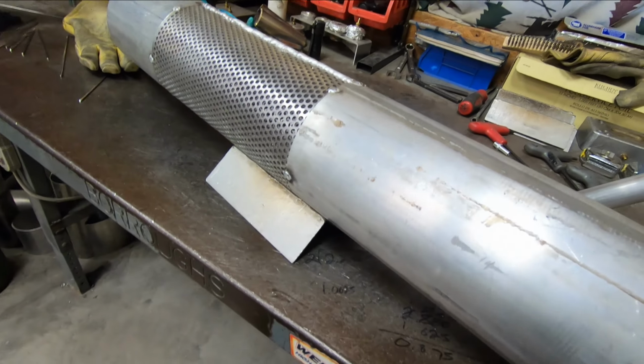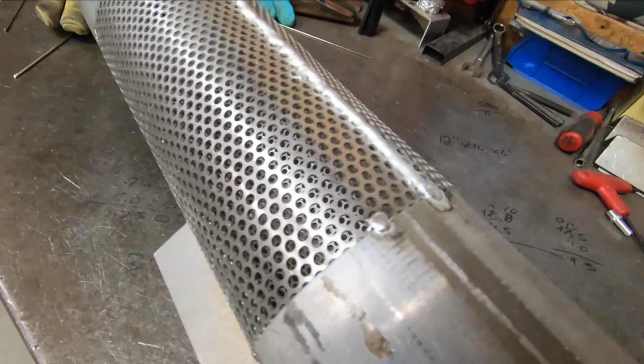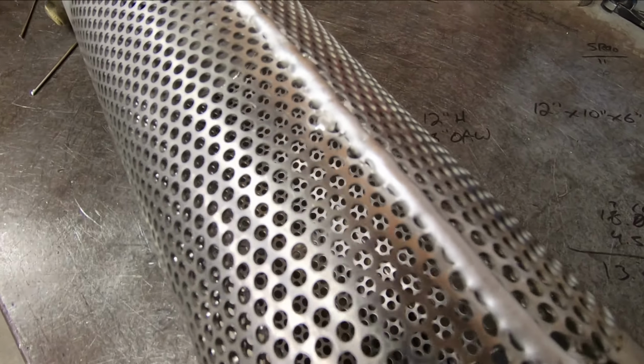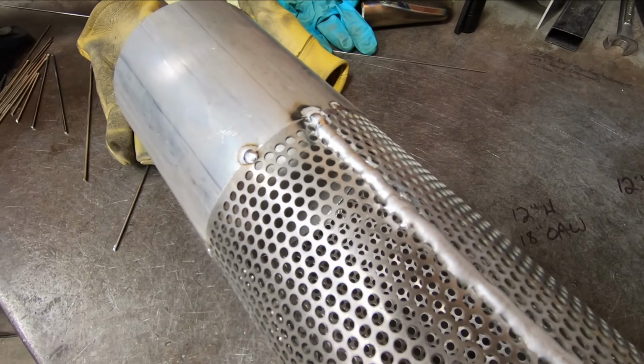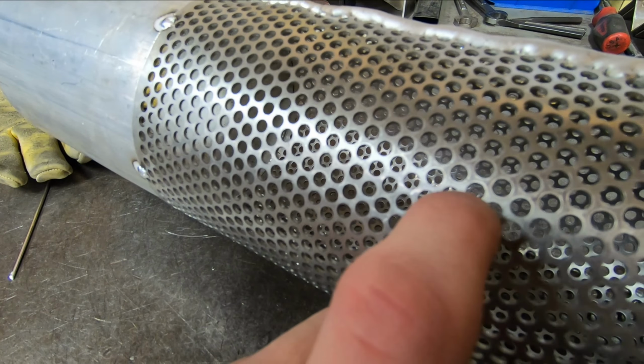All right, here we are. We have our piece of 5-inch perforated tubing now done. Went ahead, got the weld seam knocked out. Not the prettiest in the world, but you're also welding the thickness between each one of the little perforated holes, not the easiest as far as heat control is concerned, but got it done, and that's now one thing knocked off on building this aluminum muffler.